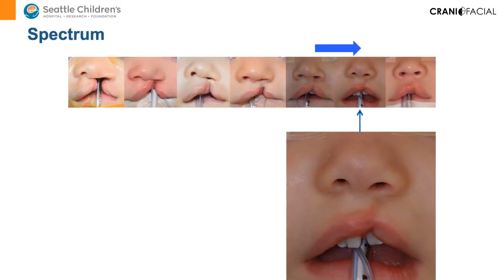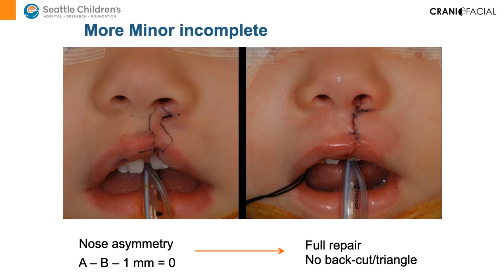If we look further along the spectrum at a more minor incomplete cleft lip, there's nose asymmetry, so the repair needs to extend up to the nasal sill, but A minus B minus 1 millimeter is 0, and so there's no need for a back cut or a triangle.